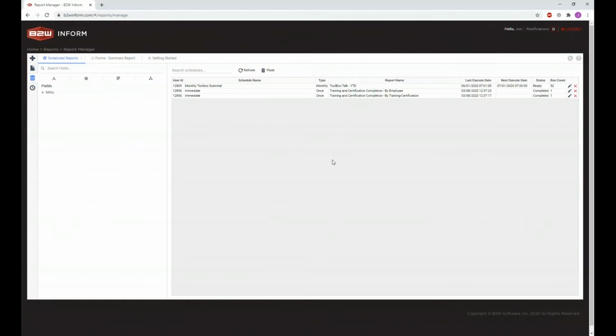But a little more about the scheduled reports is, let's say you want to have any of those reports run on set date and time, we can go ahead and set that up. So say you need that form summary report every Monday morning, we can go ahead and deliver that. So you don't have to come within Inform, run these reports. Additionally, this is a great way to disseminate your information so that people who aren't even a part of Inform, you can put in external recipients here. They can have those delivered into their email inboxes at set intervals, and we can determine what those might be.